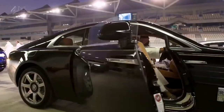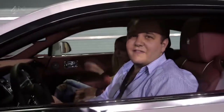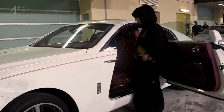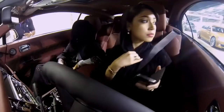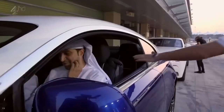Have you driven in a Rolls-Royce before? I own 7. The high earners targeted for the event include members of Abu Dhabi's social elite. I'm a TV presenter in Abu Dhabi TV, so I'm used to the camera. I love the camera. I'm really interested in this car and I really want to try it and go for it. What do you mean by go for it? Like to buy it, definitely. And don't use the mobile phone when you're driving. Don't worry. James Twan, you're clear to proceed whenever you're ready. Shall we go? Seatbelt on.